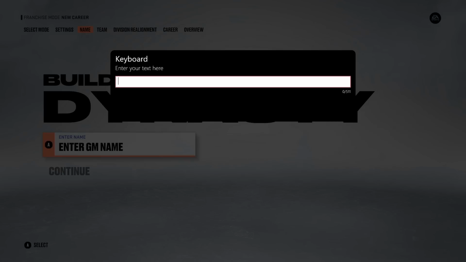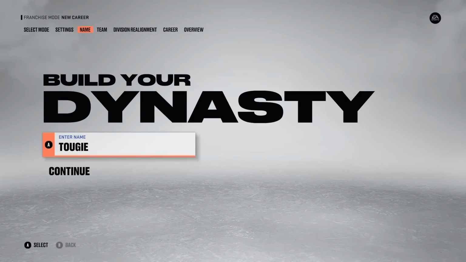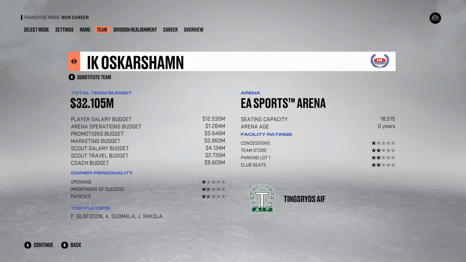It looks like a lot. It's really not that bad once you get into it. So obviously the naming is the same. Now, in terms of teams, here is where the custom team factor really kicks in. You'll see under Boston Bruins, X, the substitute team, is still there. By default with Custom League, it will put in the SHL teams and Liga teams to fill this out.